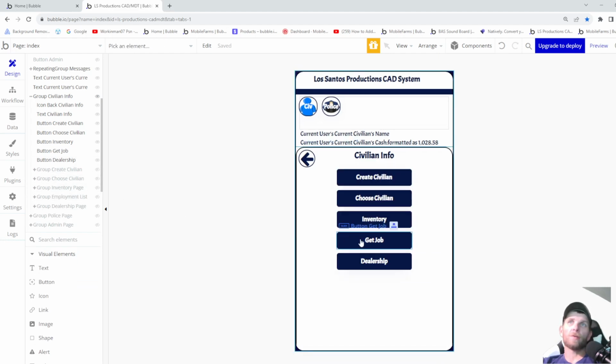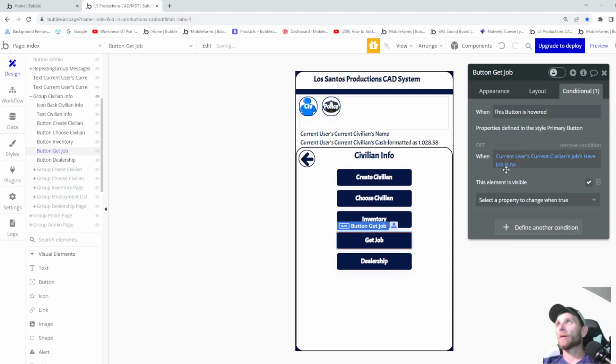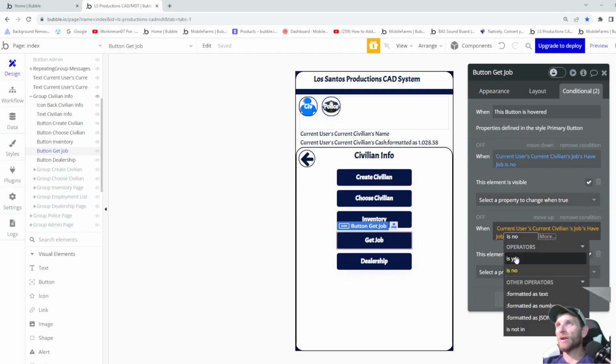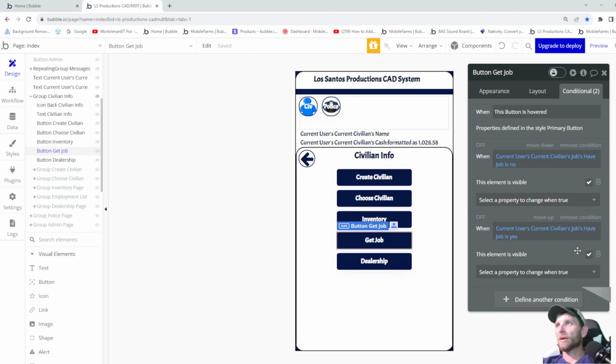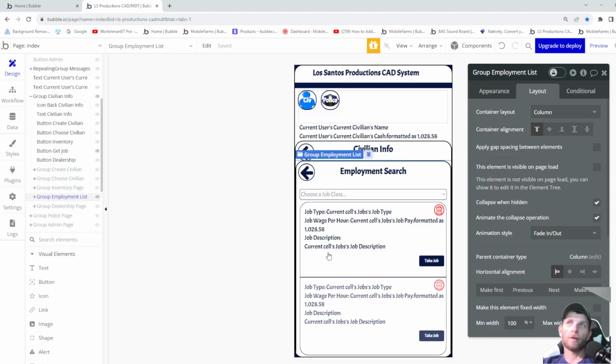And we are going to add it to the get job button. Paste it twice, change no to yes. We have to change this really quickly on the employment list.